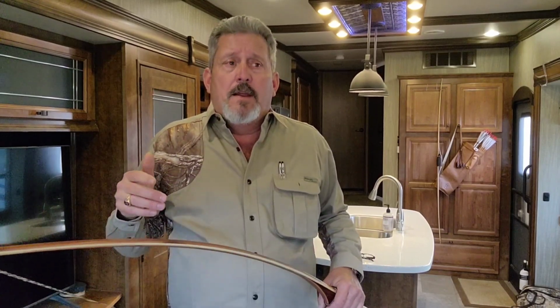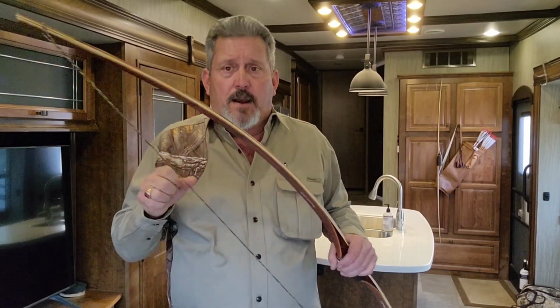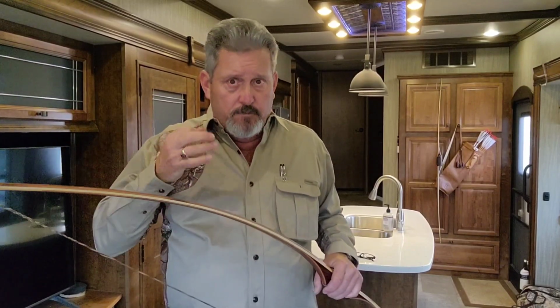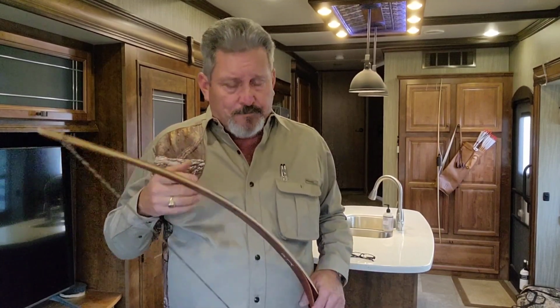You can take, I don't care who makes them, any longbow from any bowyer. If that bow is too short for your draw length, you start getting into what I call a nervous bow. It's real. It could get finicky. It gets where it's jerky, and you never know when it's going to go off, kind of deal. And also, it's even more susceptible to these little subtle changes in your grip.